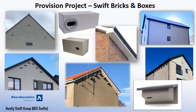And that's, as I say, working with Aberdeenshire Council on this one, and again Aberdeenshire Council on these other ones here. Woodcrete boxes in the middle there in Inverurie, along with a soffit installation as well. And then on the right we've got a housing development in Ellon with external Woodcrete boxes on there as well. So there's lots of ways to protect these swifts, and really until we start doing it as a matter of course, unfortunately it does rely very much on our records and inside knowledge really.